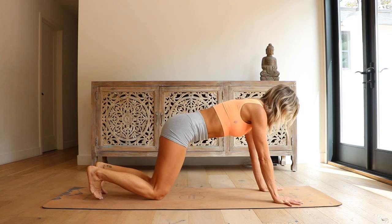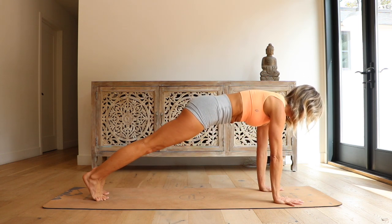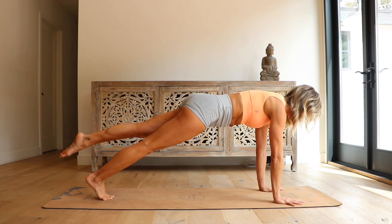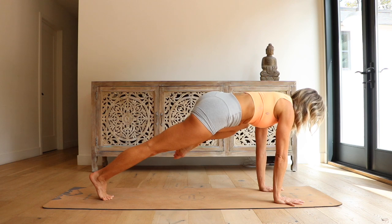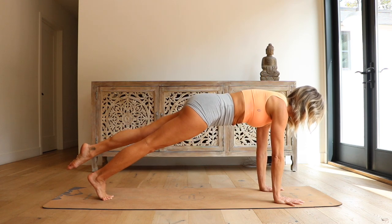Let's come right back into plank. We're gonna slightly round out that upper back, rotate the biceps forward, everything's tight. Lift the left leg up. Strong belly, draw the knee towards that left shoulder. Good. Inhale, take it back.